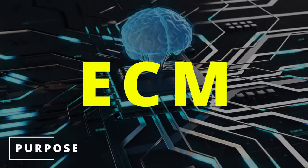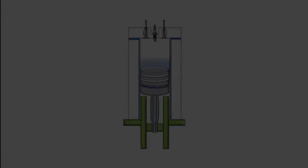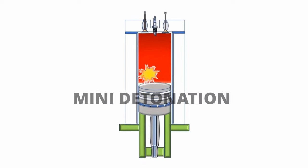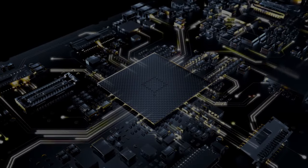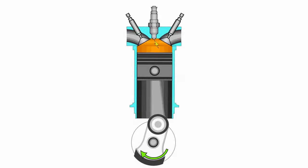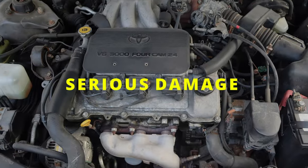The purpose of the knock sensor is to send a signal to the ECM when it senses unwanted vibrations in the engine. For example, if there's an engine knock — which basically means there's an extra mini detonation after the spark plug ignites — the knock sensor will read this vibration, create an AC voltage, and send it to the ECM. Then the ECM will try to prevent this from happening again by retarding the ignition timing, or in other words, changing when the spark plug ignites the air-fuel mixture. This helps prevent serious damage to your engine.